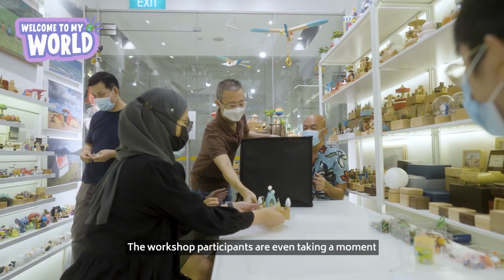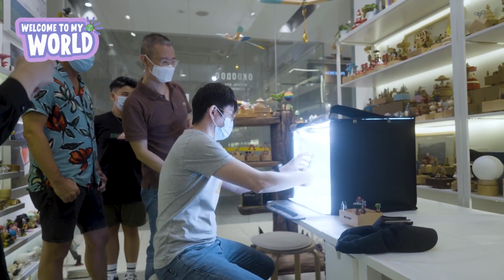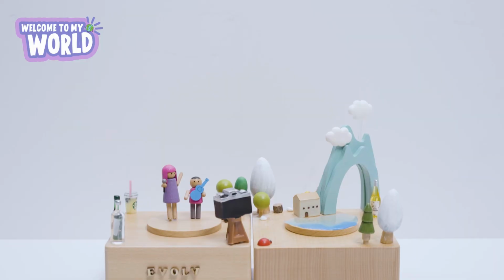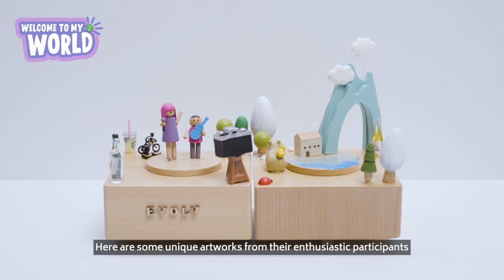The workshop participants are even taking a moment to capture their personalized designs. Congratulations, you made your first musical box. Thank you. Here are some unique artworks from their enthusiastic participants.